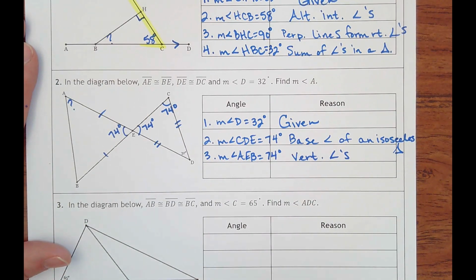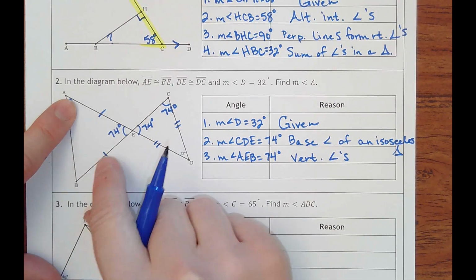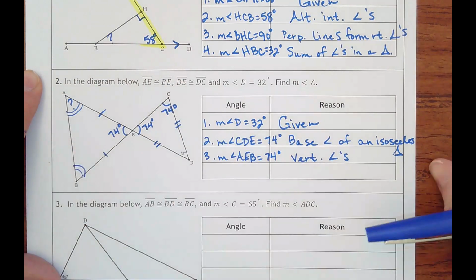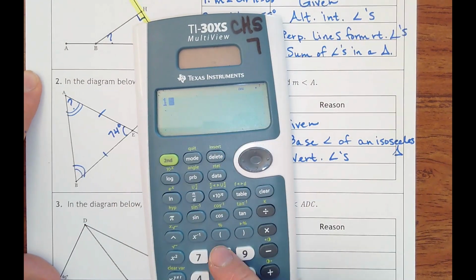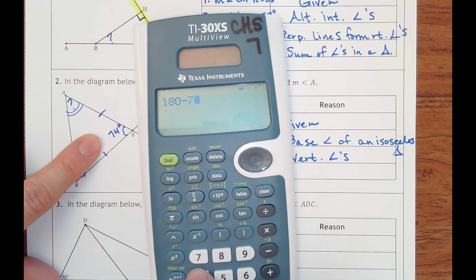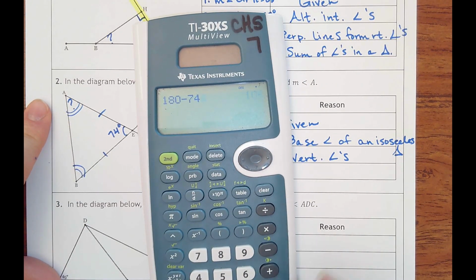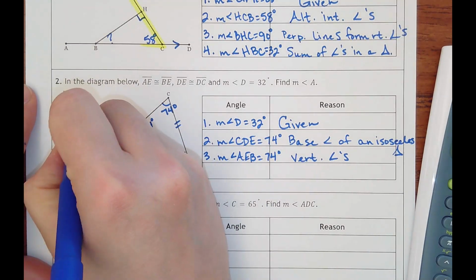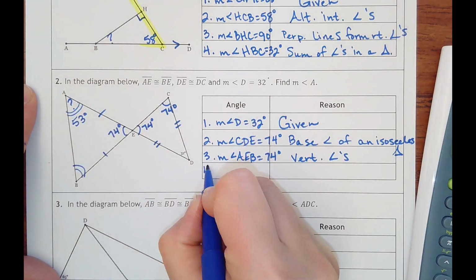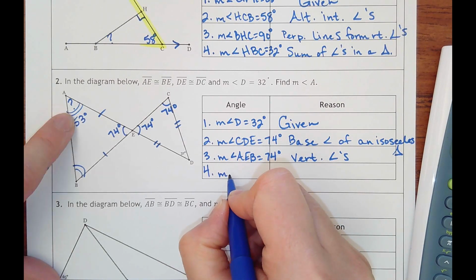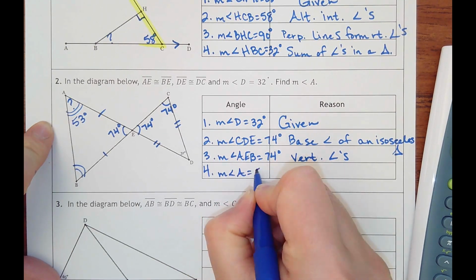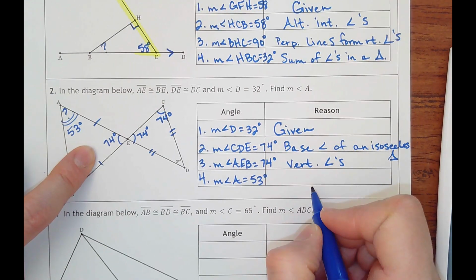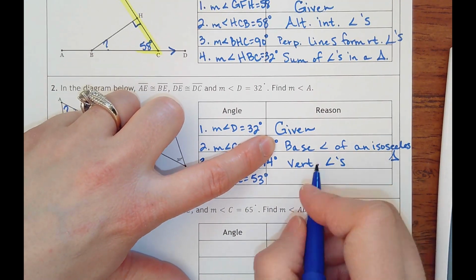And I see that being my first reasoning in my list because they're vertical angles. And then I also see that this is an isosceles triangle where these angles should be congruent. And so I would do 180 minus 74 and then divide that by 2. It should be 53. So I found that the measure of, I can just call it angle A, is 53. And again, that would be dealing with the isosceles triangle, so that would be the same reasoning as step number 2.